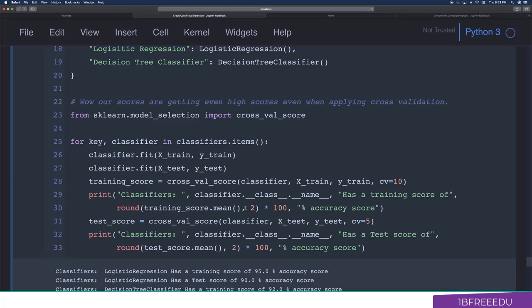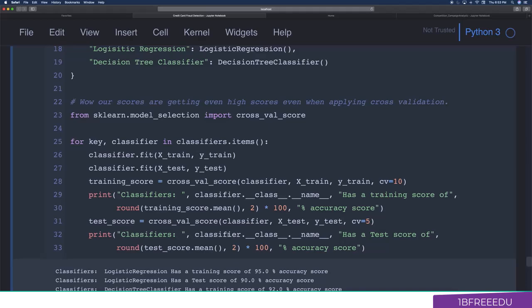Likewise, we're going to do it for the test score. So let's call cross_val_score with the same arguments. In this case, we're using the same classifier, but we need our test features. So we're going to be calling xtest and ytest, and let's reduce the number of cross-validations to 5 over here. Okay, so we got the test score. Now let's print the accuracy. So print the classifiers.